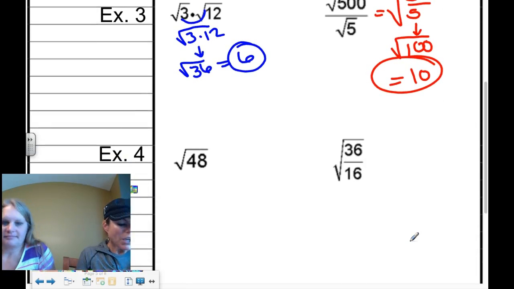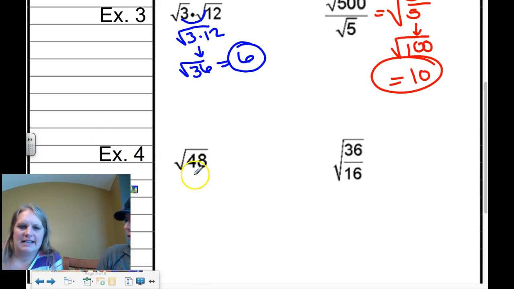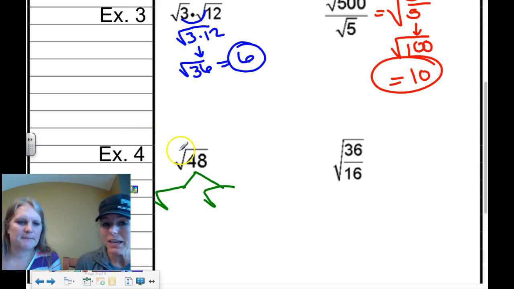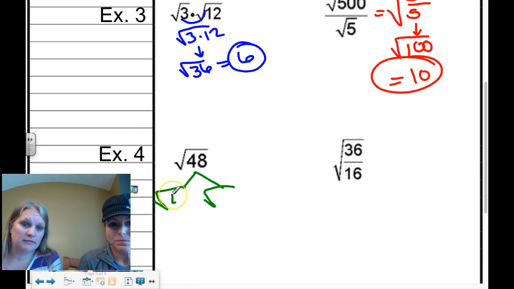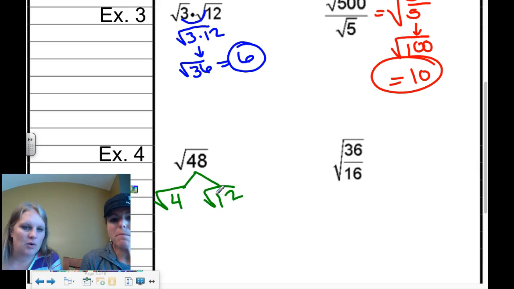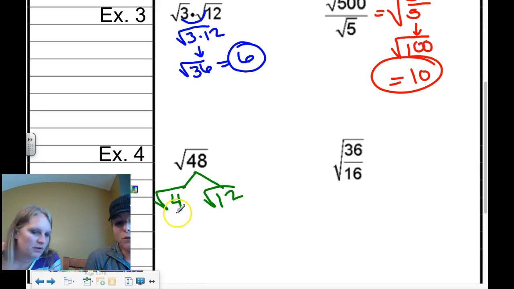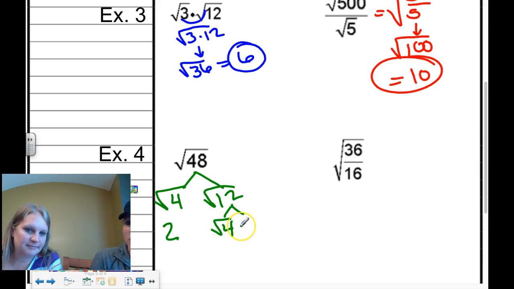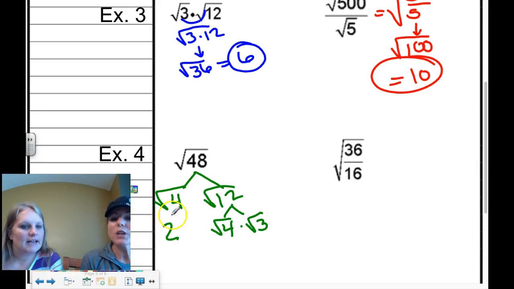Now, right away, you're doing the same thing. You're thinking of not two perfect squares, but one perfect square times another number. To me, I think 16 times 3. I probably wouldn't have thought of that. That's why we were talking, and she thought of just 4. I know 4 goes into that. So 4 times what gives me 18? Well, 4 times 12. Okay. I know that the square root of 4 is 2, but now I can break this down again, because I know 4 goes into that also. So she is not wrong. She just has to do a little more work, and that is okay. So now we keep going down.